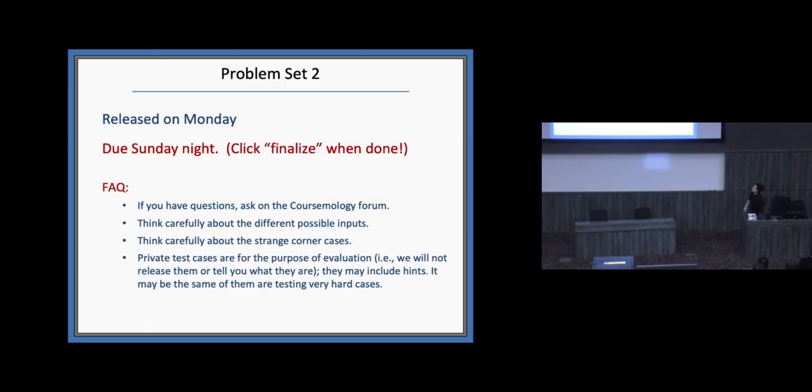Now, some things to mention. If you have questions, I think some of you are already doing this, which is great, post on the forum, right? I think the problem set is trying to get you to think carefully about the different possible inputs as well, so please do that. This is something that's very common with algorithms. Sometimes there'll be special edge cases or inputs that you have to consider for your algorithm, right? You'll see more of this as you go on throughout the semester. You want to think about strange corner cases. We'll see some corners today. Not corner cases maybe, but we'll see, right?